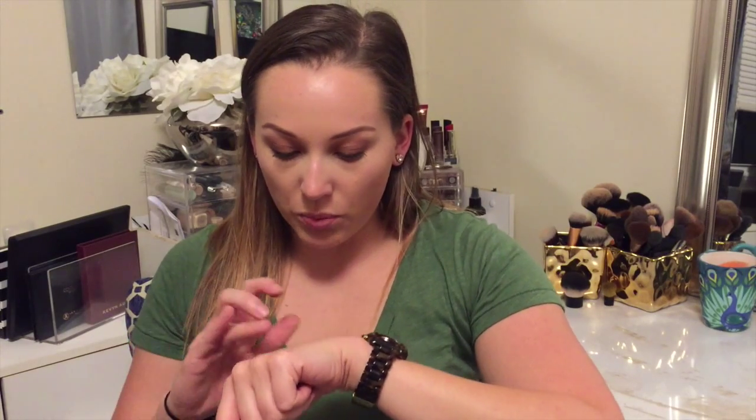I don't know how well you're gonna be able to see that right here, but oh my gosh, it is so pretty. It makes your cheeks just look lifted, and it doesn't look glittery at all. It just makes you look fresh and glowy and dewy, and it is so pretty. And you already know my thoughts about this palette, how I feel like it was kind of a ripoff, but if they don't sell this highlight on its own, you might want to get it.